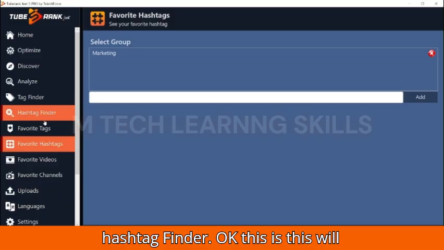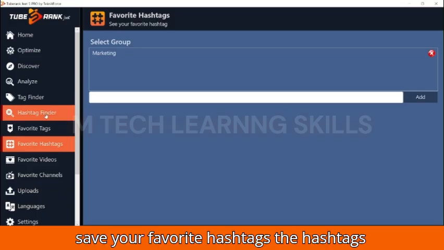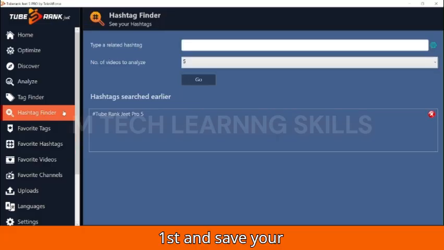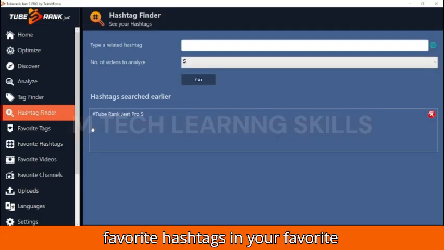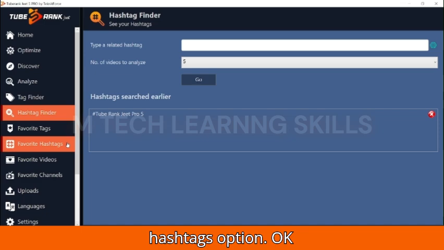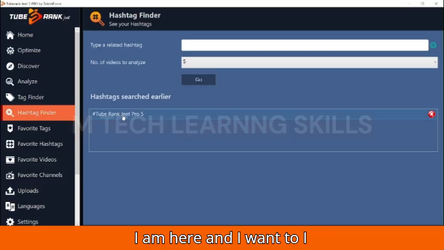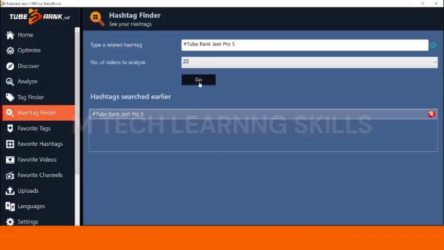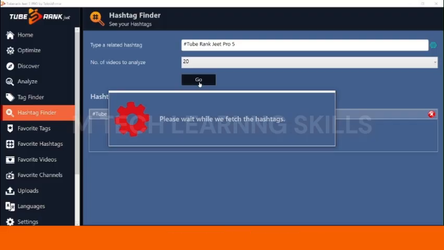This will save your favorite hashtags in your favorite hashtags option. I want to find hashtags for this keyword.